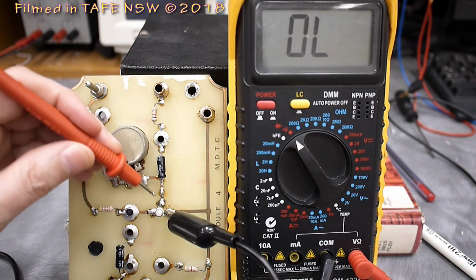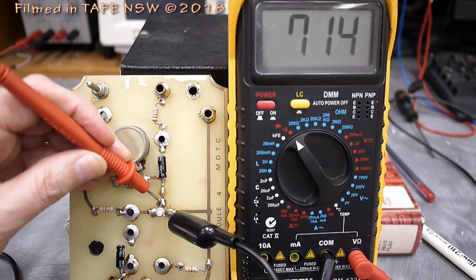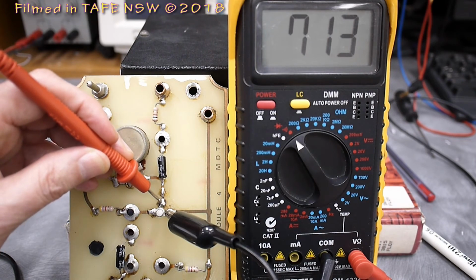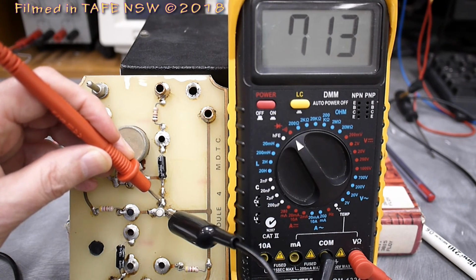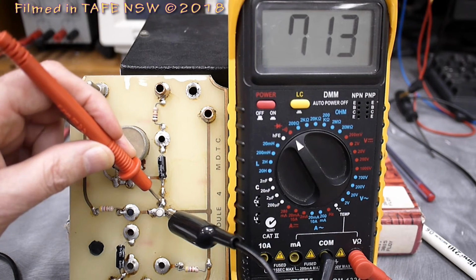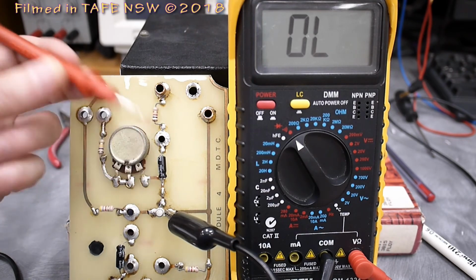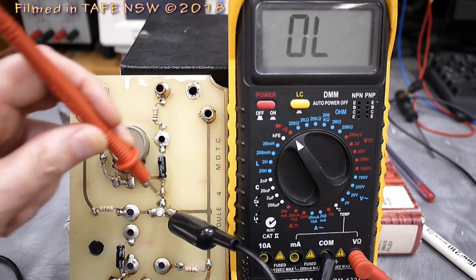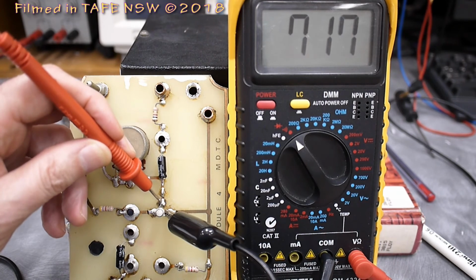and then we go between the base and the emitter, 713 millivolts. Very similar. You'd expect a similar voltage drop across each of those junctions. And of course, if I was to reverse bias those junctions by putting this lead onto the base and this red lead onto the emitter, being an NPN transistor, we wouldn't measure anything.